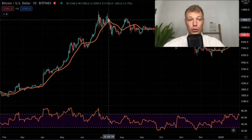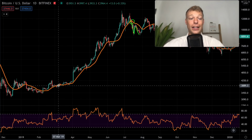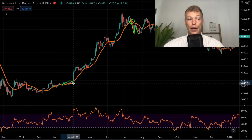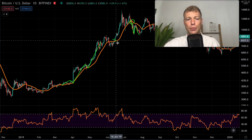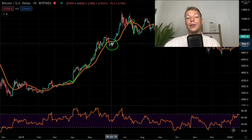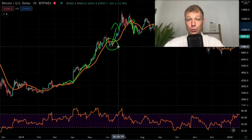Then guys, afterwards, Bitcoin broke below the 20 daily moving average, and you see the price continued in a downwards movement. So guys, in this bull rally, we can see it as well, right? Uptrend, we are getting pulled back to the 20-day moving average. Uptrend, pulled back to the 20-day moving average. And as long as Bitcoin wants to remain in this uptrend, we are seeing a bounce off from this level. We have one example right here where we break below this level, but a couple of days later, we are already trading back above this level. So that would invalidate the downtrend the moment we are breaking back above this moving average.